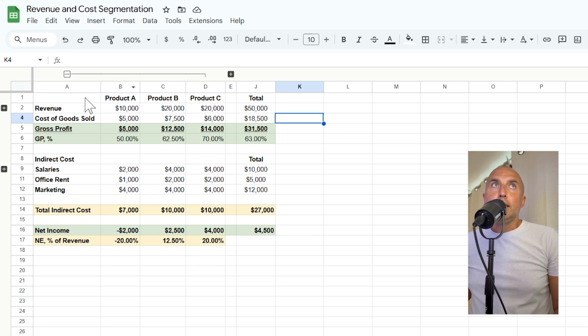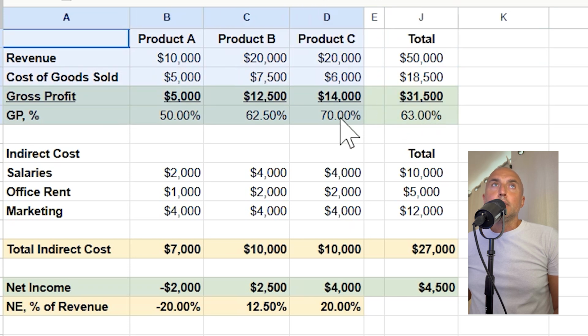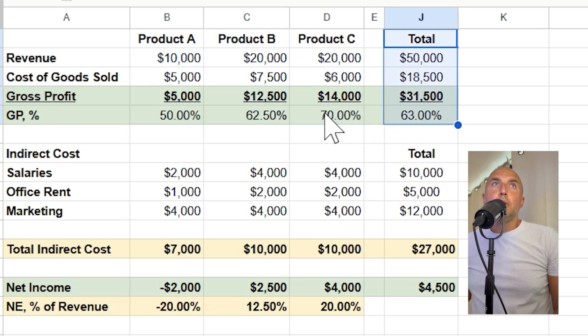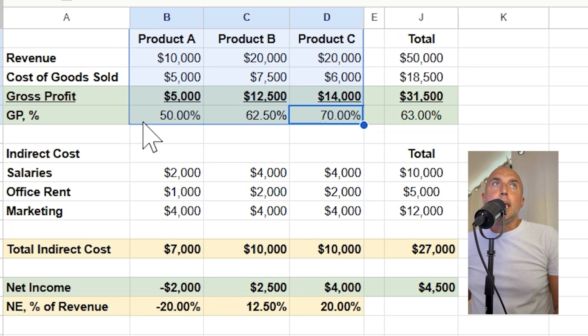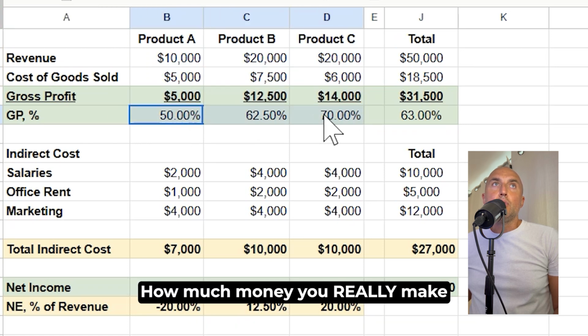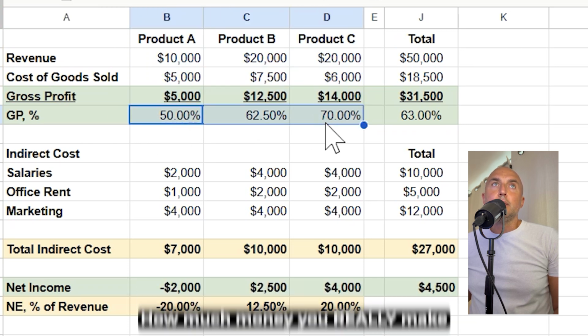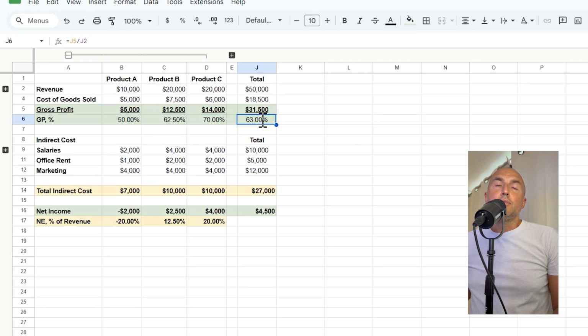And if you do it right, now you can have an income statement that looks like that. It breaks down your total column into the three separate subsections, and now you can see how much money you really make across the three separate subsections. So right now, instead of looking at one column for 63%, you now have three different products, each making a different amount of gross profit. And that can make a difference for the company. Now you know where the money should be invested, what kind of product revenue stream you want to grow the fastest, because that makes you the most money.